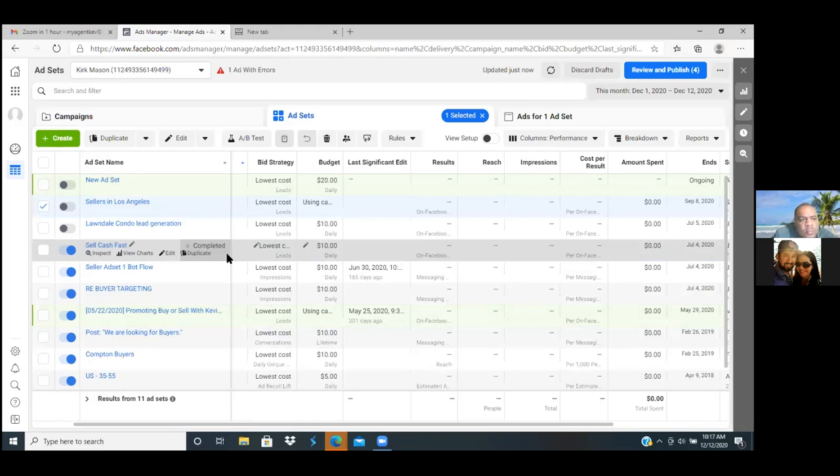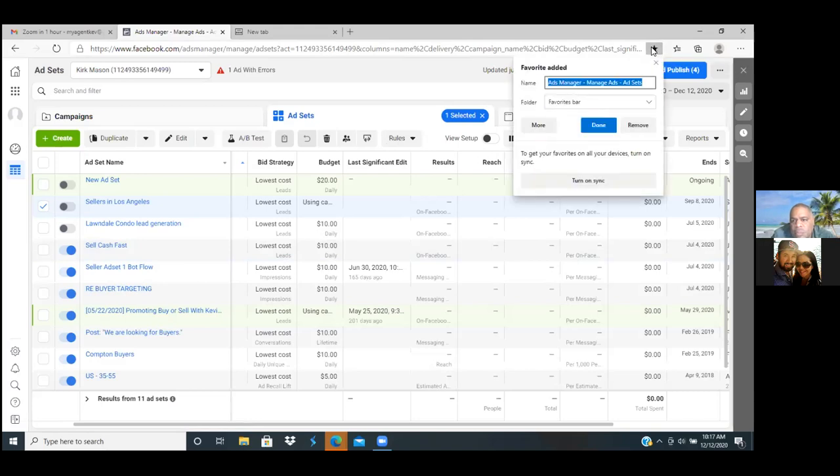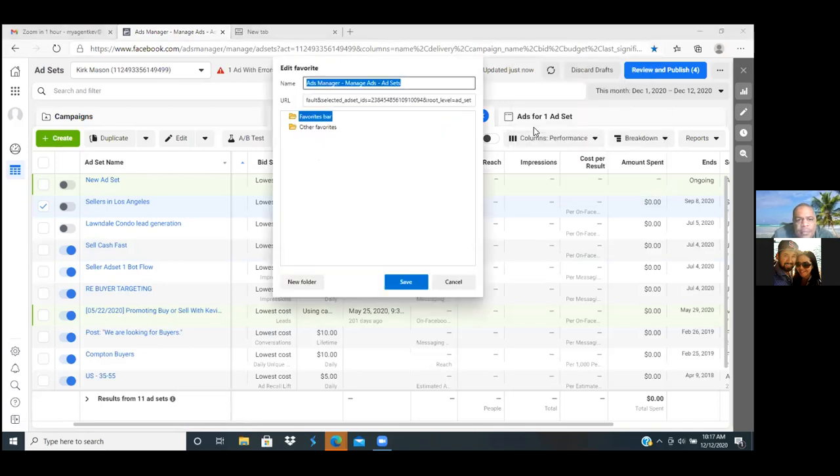Do you have a bookmarks bar at the top where you can bookmark stuff? So bookmark is this right here. Yeah. But what we want to do is create a folder. So hit that. In fact, you can do it there. And then let's go new folder. Click on more right there and see if you can. Yeah, new folder. Perfect. Right there. So hit new folder, click on new folder, and we're going to name this one Ads Manager.